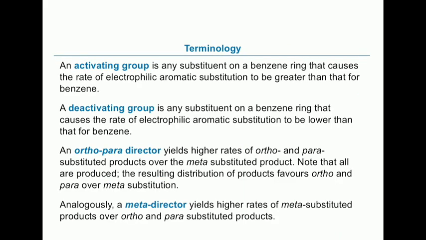So this is just the word summary written down of what I just went through. Activating groups cause the rate of aromatic substitution of the next group to be faster. Deactivating makes the rate of a substitution slower. And again, when we're talking about rate, we're talking about the stabilization of that intermediate. That's why the other two things come together. Being an ortho-para director means the next addition will happen to be in either the immediately adjacent or across from whatever that substitution is. And if it's a meta director, you're going to get higher yields for this meta position.